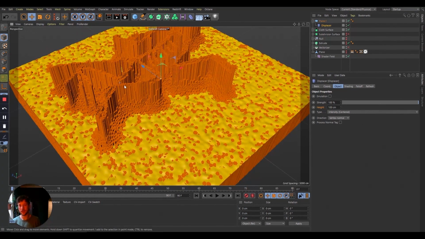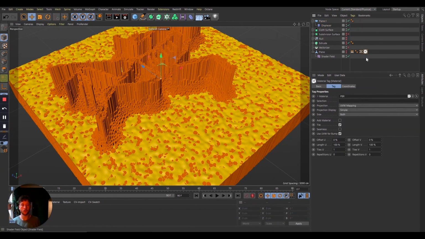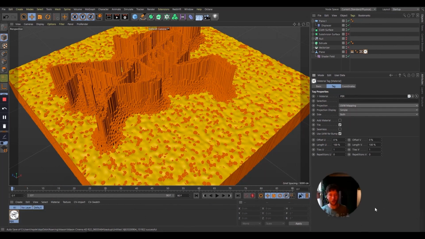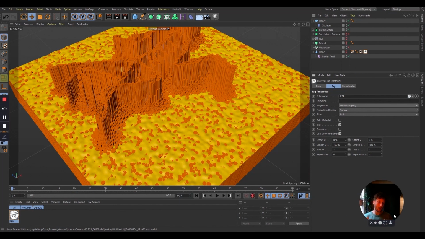Same goes for this. The reason we used a texture tag there to drive the weight map that is creating the actual elevation is not just because we want UV mapping. It's because maybe I want to pipe in height data, satellite height data, and it doesn't have to just be a logo, it could be anything. I think that's what's really important to remember here for that kind of realism.